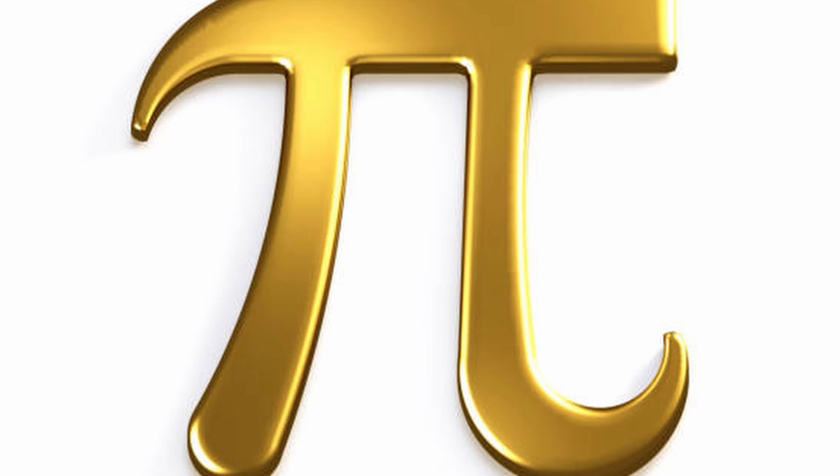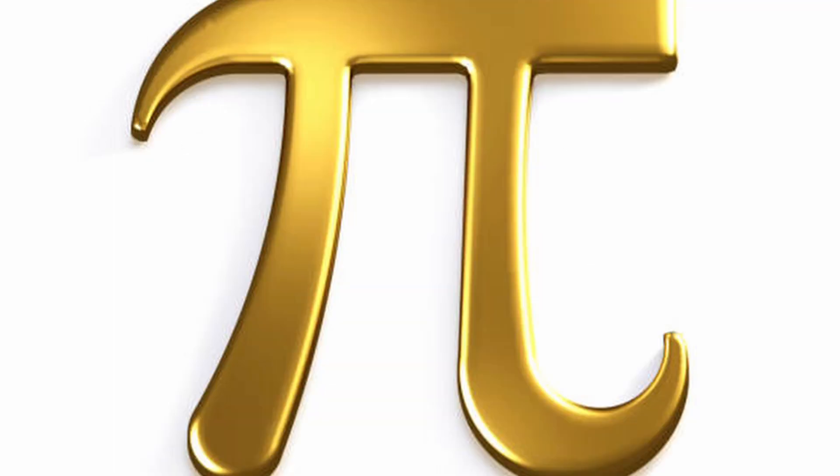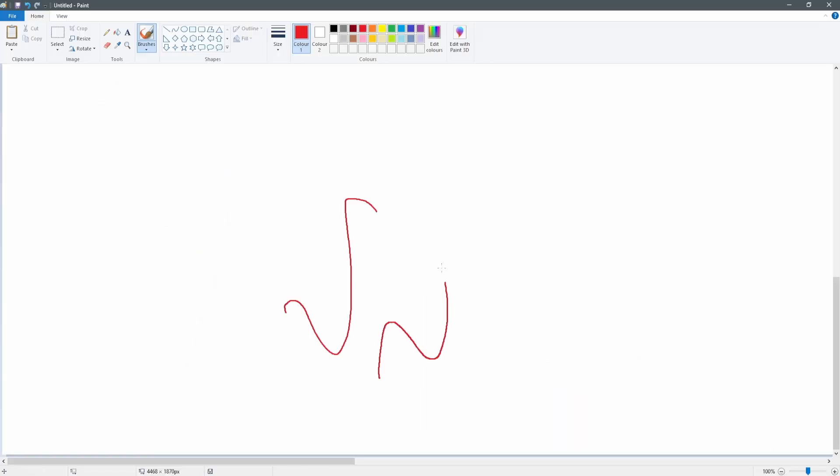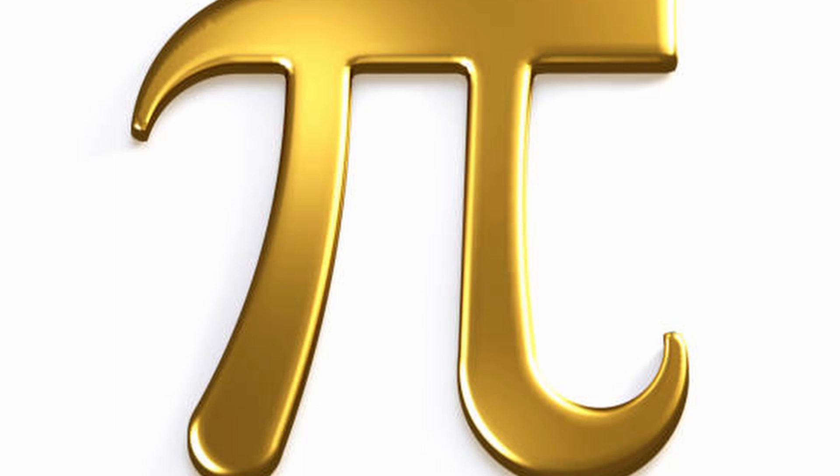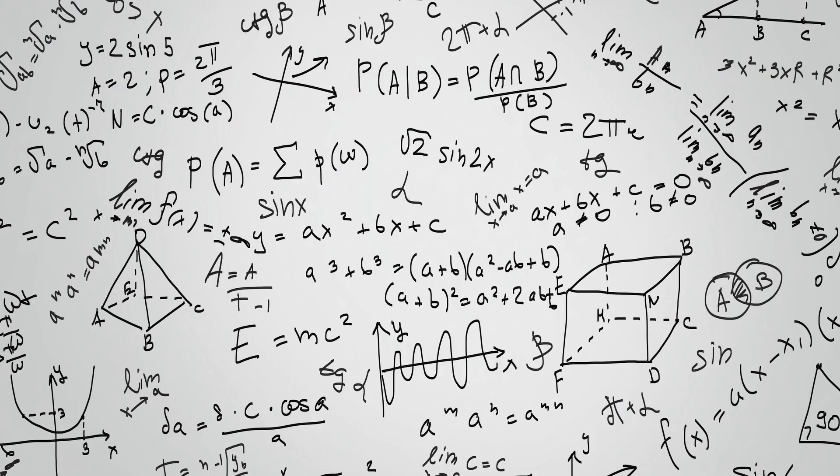Then you got Calculus 3—well, shit just goes crazy. You start throwing everything: how many integrals can we get? How about we add four integrals, or triple integrals? You've got vector calculus and all this stuff. I'd recommend learning the Greek alphabet because numbers don't exist anymore.